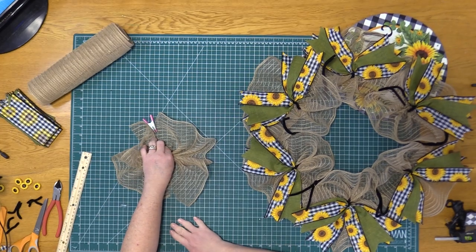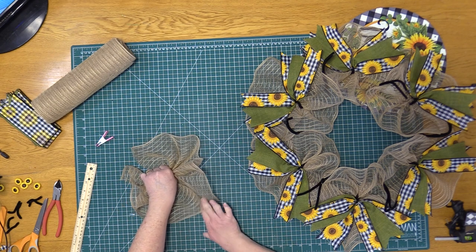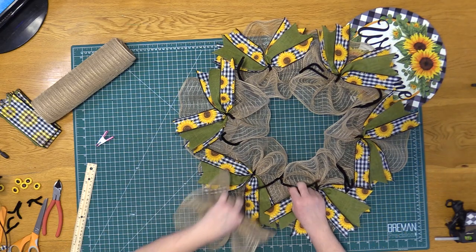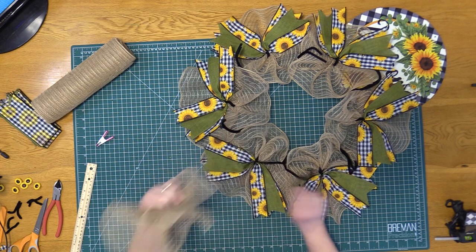I need to attach this mat to the table so it doesn't move so much. Sorry, guys. I forgot to adjust the pipe cleaners before I got started. So now, see, it's in my hand. I'm fixing the pipe cleaners.